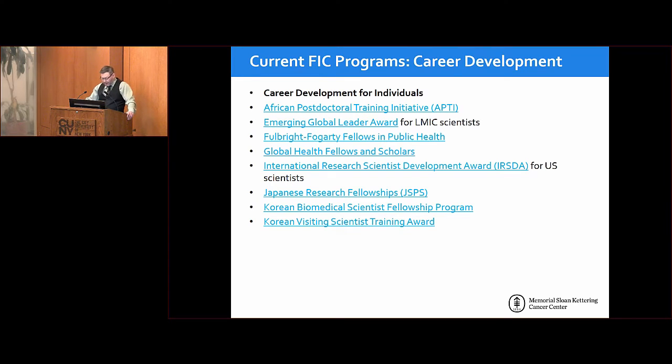In order to do that, they are providing a boost to early stage investigators. These are those that are within 10 years of their terminal degree. So if you are an early stage investigator, you apply for an R01, you'll be put in a separate pool of reviewers against your peers as opposed to against other senior scientists. So that'll give you a boost in review.